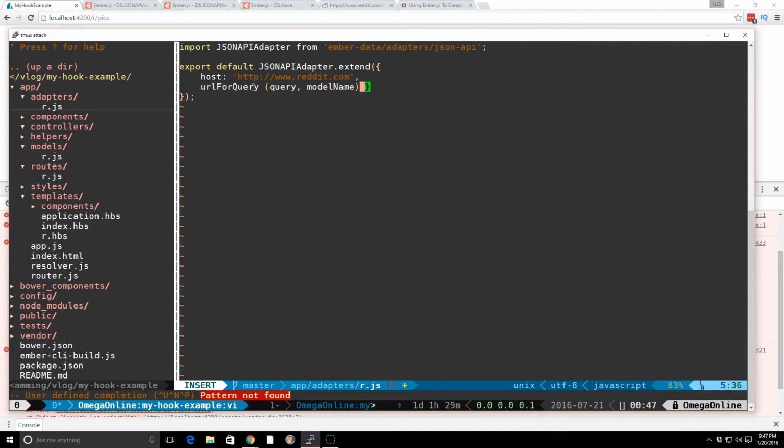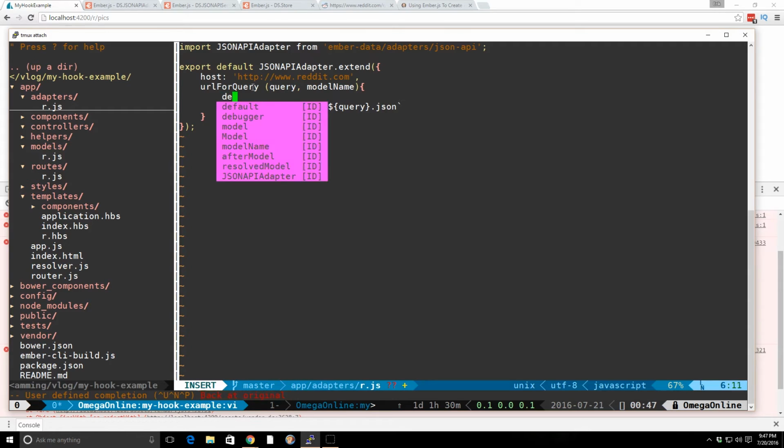So we're going to write urlForQuery, and we're going to return a string. We're going to use string interpolation, which is part of ES6, or template literals. We're going to use this.host that we defined earlier, and then query, and we really want .json afterwards as well.